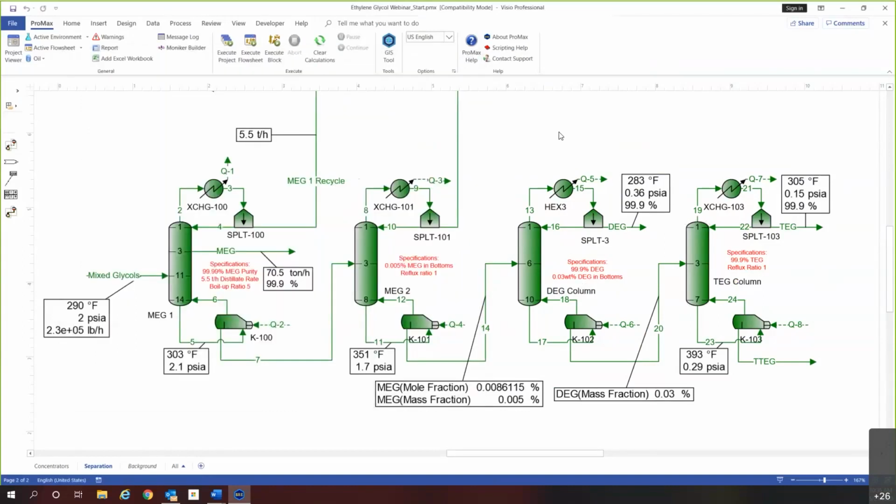So that is a quick rundown of a couple of different ways to solve your columns, whether that be using to match plant data or to using design parameters.